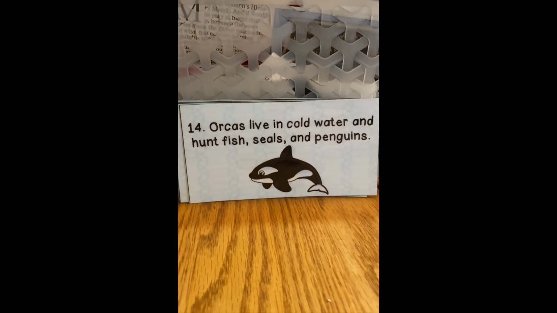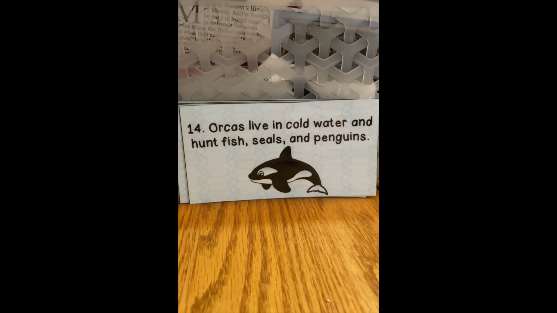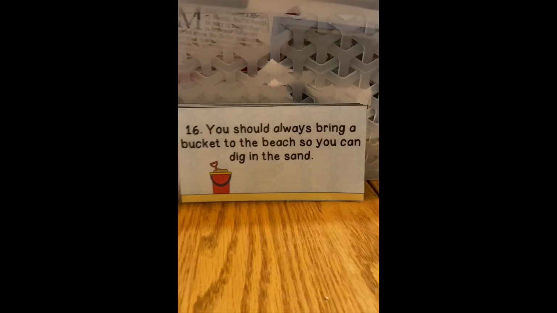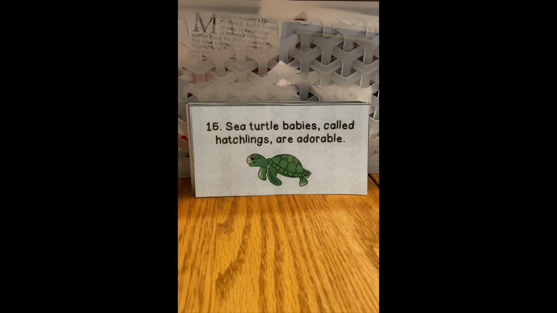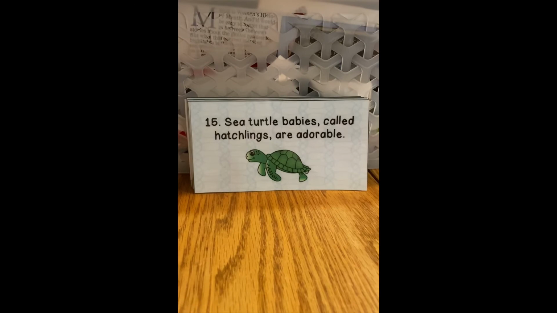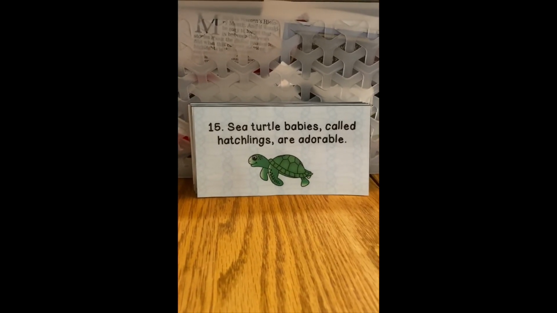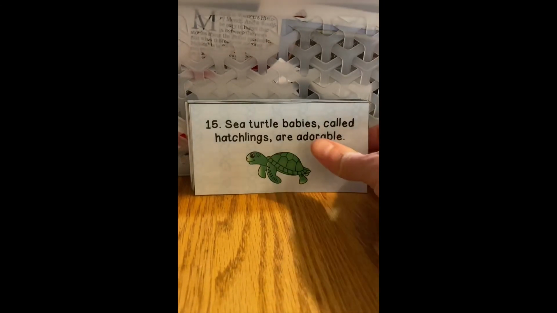Orcas live in cold water and hunt fish, seals, and penguins. If you said fact, you are correct. It's something we could look up. Sea turtle babies, called hatchlings, are adorable. If you said opinion, you're correct. This is the way somebody feels or believes or thinks that they're adorable. That's an opinion.